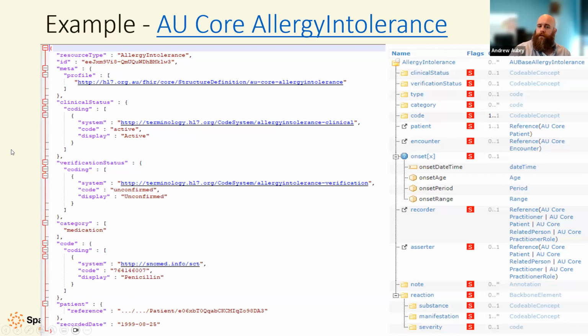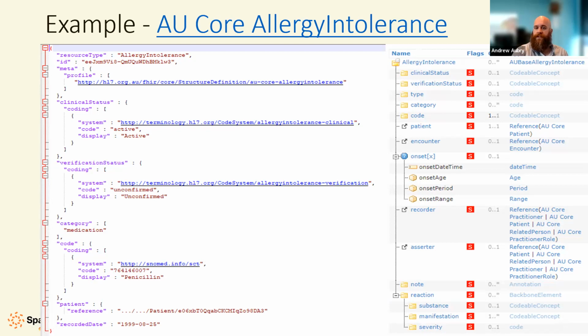Now, would this resource alone be enough to demonstrate conformance to the allergy intolerance in the AU Core implementation guide? It would not be, because this only shows the positive cases where you have been able to populate required elements. It does not show the cases where the responder has been capable of populating all the must support elements.